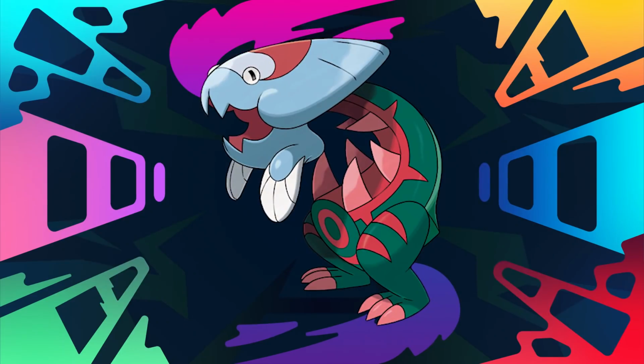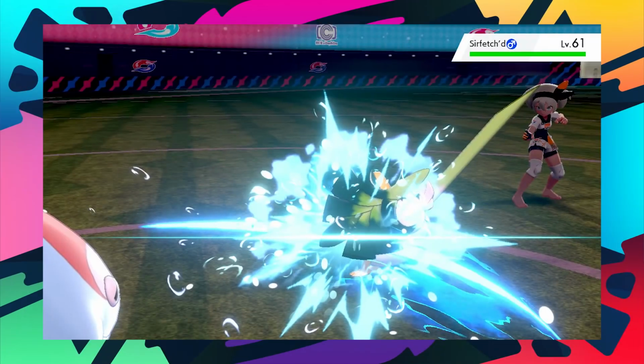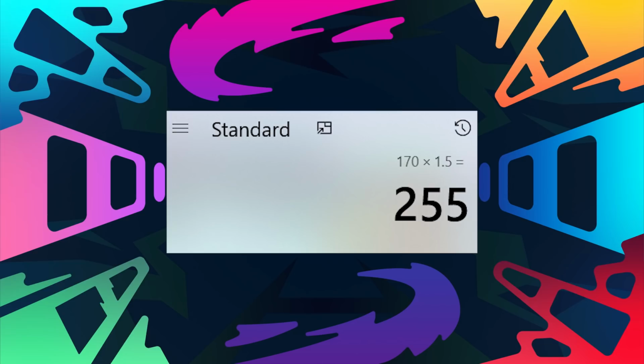There is room for a little bit of physical bulk here, and obviously a chance to bite back. And its ability Strong Jaws provides a great chance to take a bite out of the opponent. It's got access to a move called Vicious Rend, and when used, if Dracovish attacks first in battle, the base power of the move shoots up to 170. And when you add in STAB to that, it'll go up further to 255 base power.